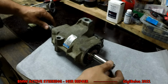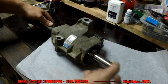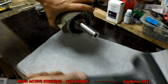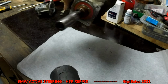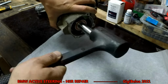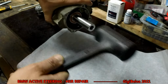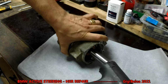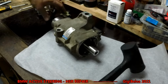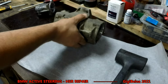In this case, I can turn it here, but normally I can't, so the magnet will turn inside and slide it. So now I have to bang it out from this side. You'll see it starting to come out. Just go easy, because here you have a magnetic wheel that feeds signal to this sensor up here. So now the bearing is out, you can easily just pull it up.